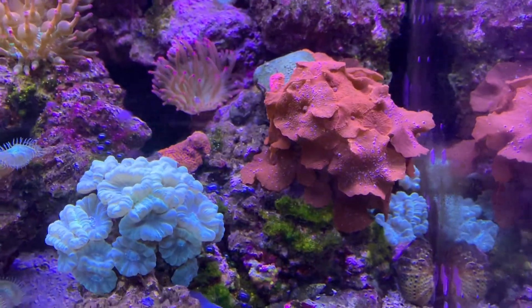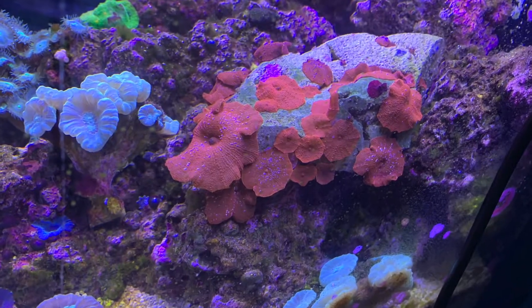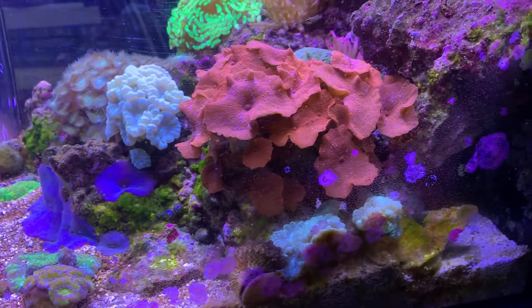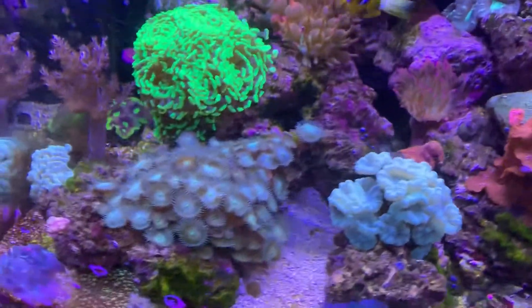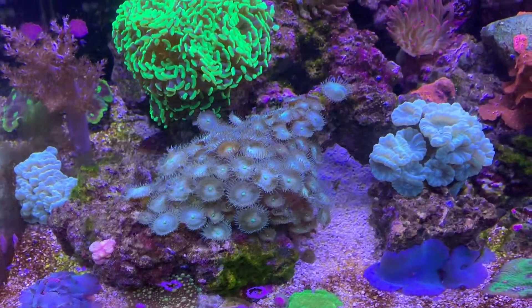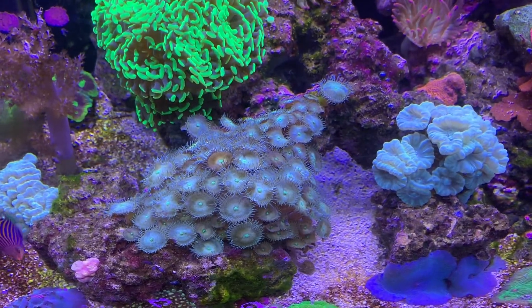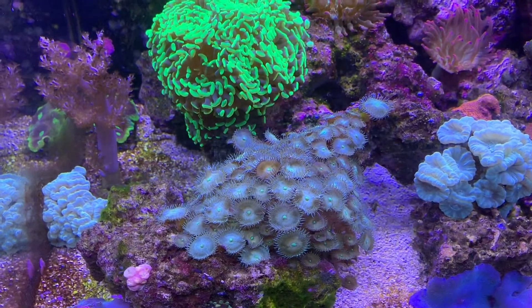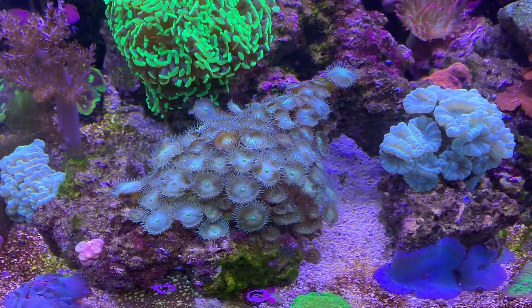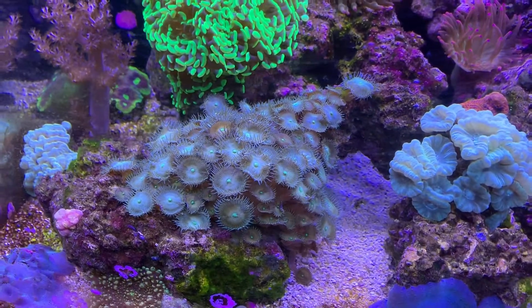This mushroom rock had quite a few on it before — it is absolutely overrun, there's got to be 50. When I first got the live rock there was about a dozen of these blue palythoas and a couple nicer zoas underneath, which there are still some buried in there. In the morning you can see the fancy zoos that are smaller, but this has gone from 12 up to about 70.